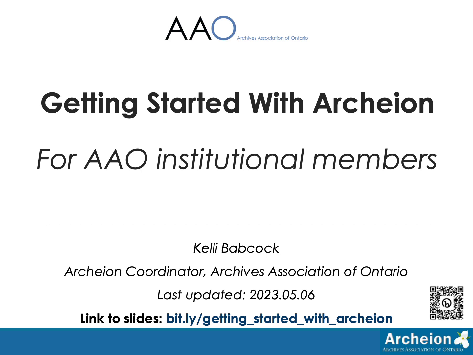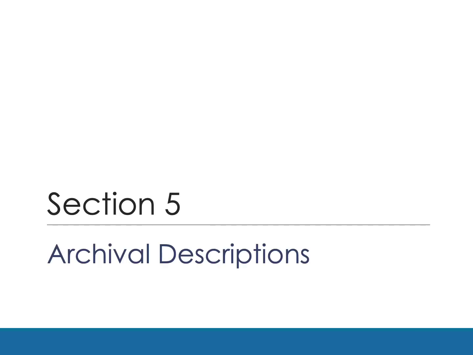You can access the slides and corresponding notes as usual at the link here or from this QR code. The slides in this video are from section 5 of the slide deck, which covers how to add archival descriptions to Archeion. This recording assumes you have viewed the section 1 and 5 video already because this recording specifically discusses only the end of section 5, which covers language options in Archeion.